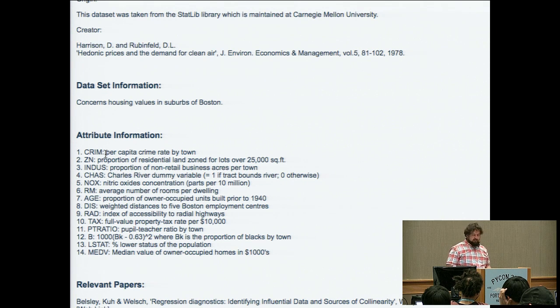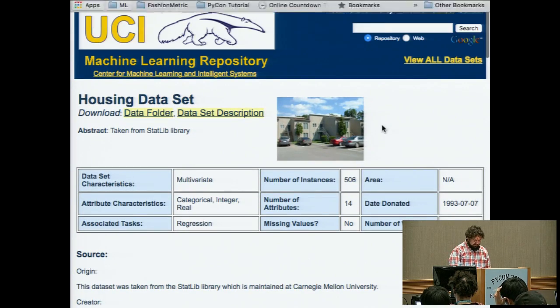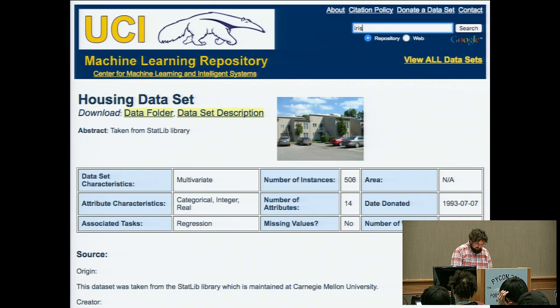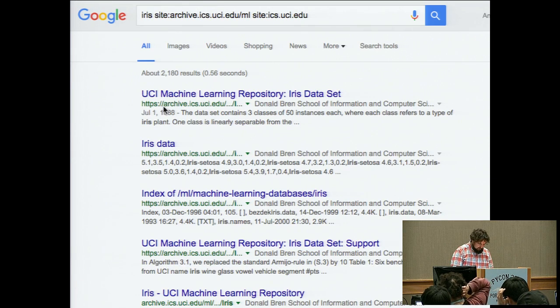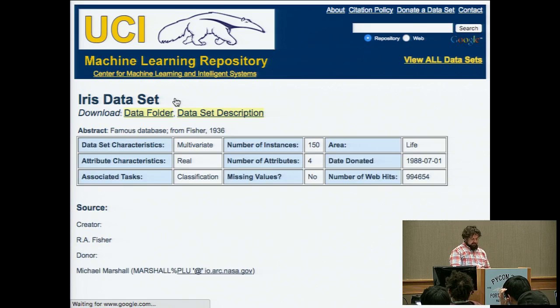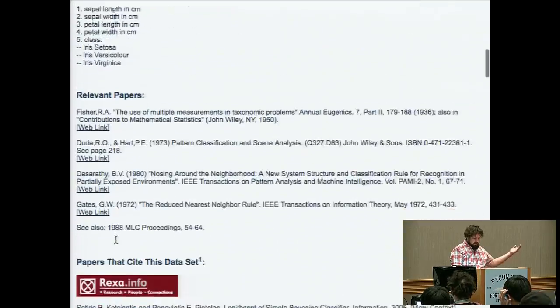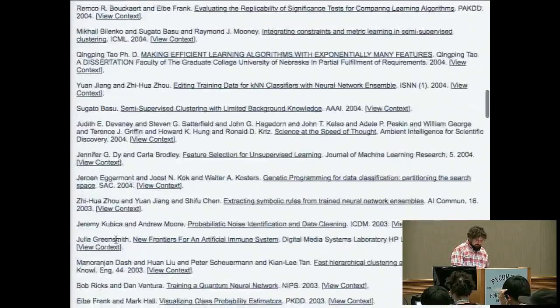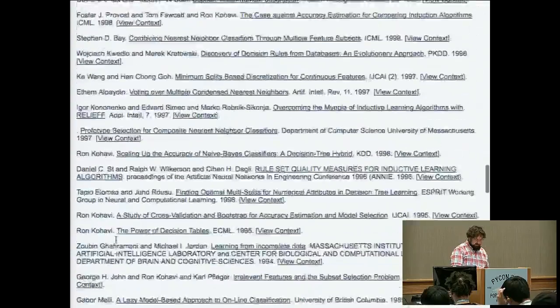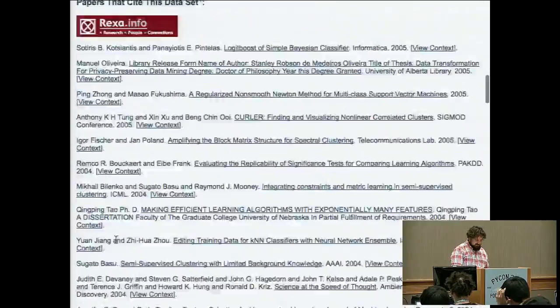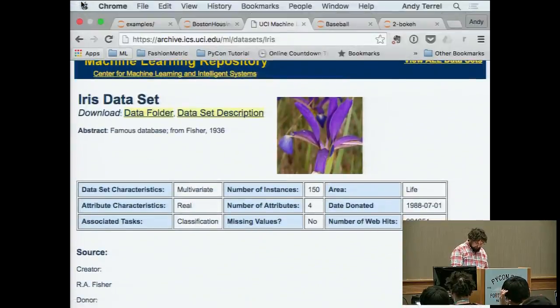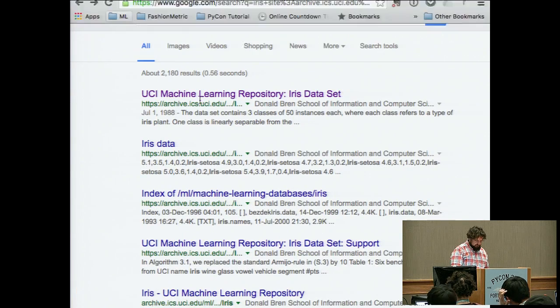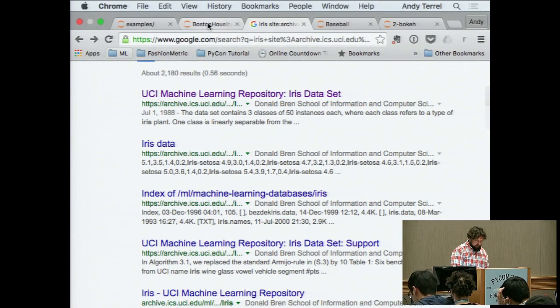So when someone asks, what are the labels for iris? It's like, go read this page. And actually, if you look at it, iris is in here. Iris is from this set as well. So you can see the iris data set, and it gives a lot of information. You can see it's very popular. Lots of people use this iris data set. Oh my goodness. So anyway, that's where the data came from. It's always very important to know where your data came from.